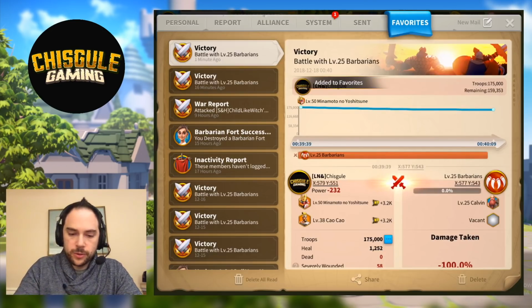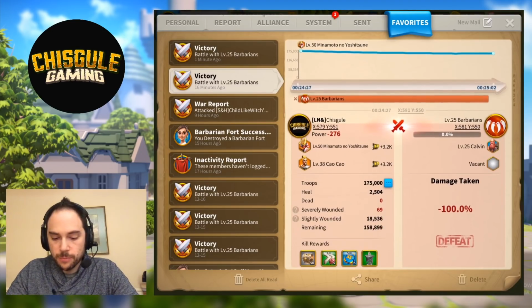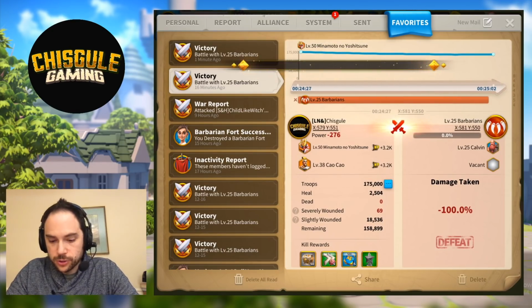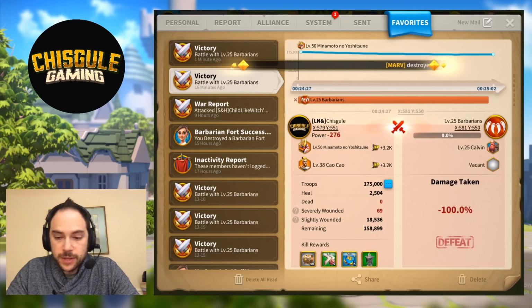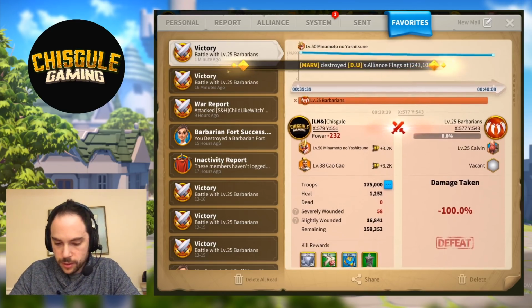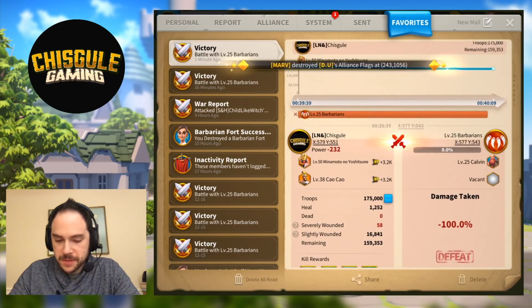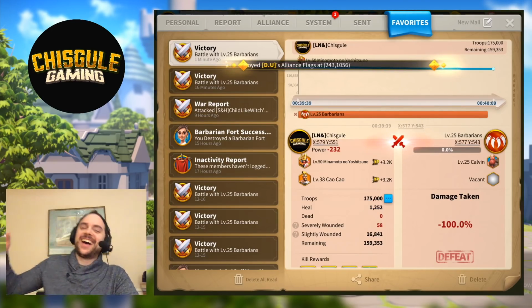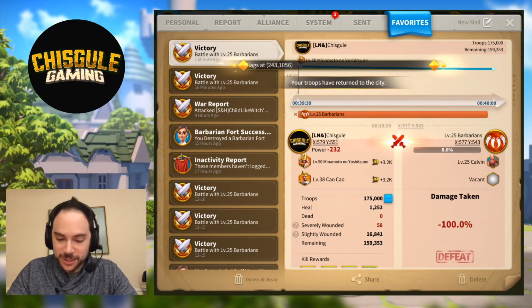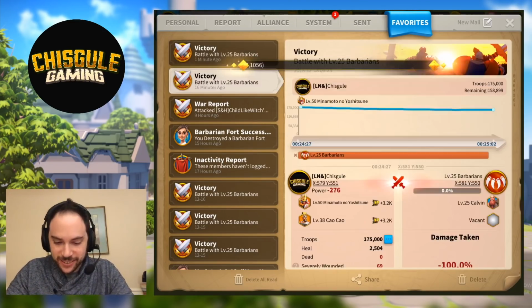Dunsky. Let's go compare the reports. In the first report, before we had unlocked the expertise skill, we took 175,000 troops, and we had about 159,000 remaining. If we take a look at this new report, we've got about the same amount of troops remaining. Well, I suppose that's not the biggest endorsement of this expertise skill.